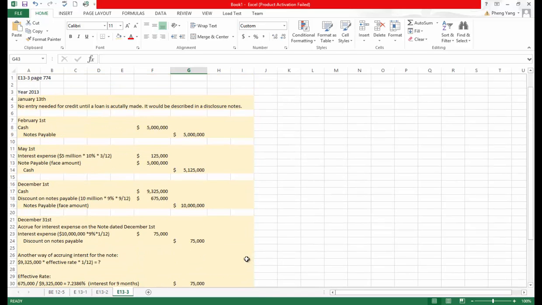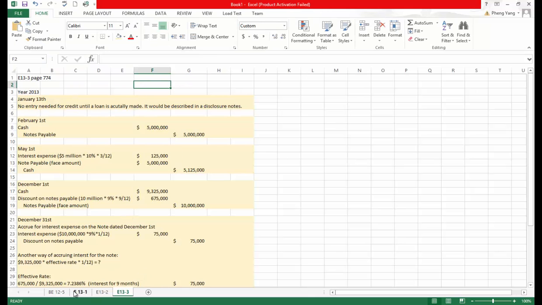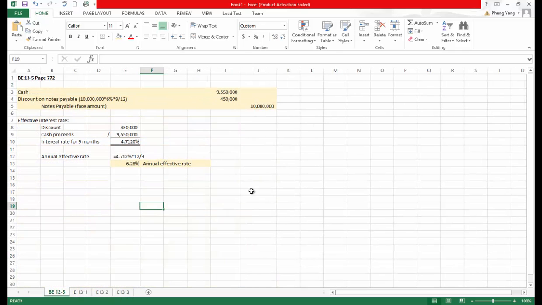13-3. Once again, your homework and practice problem will be very similar to these 4 problems or exercises that we've been through. So basically what I'm going to do is I'm going to have this video, I'm going to have 3 more other videos. 2 of them are going to pertain to chapter 13. The other 2 are going to pertain to chapter 14, which is going to be on bonds. I know we did learn a little bit of bonds in chapter 6, but we're going to kind of elaborate on it in chapter 14.